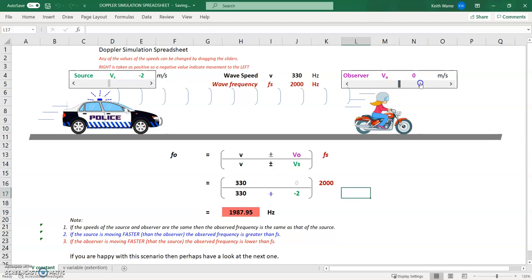If she's moving away, then her speed must decrease the frequency, so that's a minus. If she starts moving to the left towards him, as soon as she goes past 0, you'll see that turns to a plus, goes from a minus to a plus. So if they're both moving in the same direction, if both their velocities are negative, then both of these need to be pluses. If they're both positive velocities, if they're both moving in the same direction, then these two both need to be minuses. You can either learn that just out of your head, or you can figure it out if you understand it.